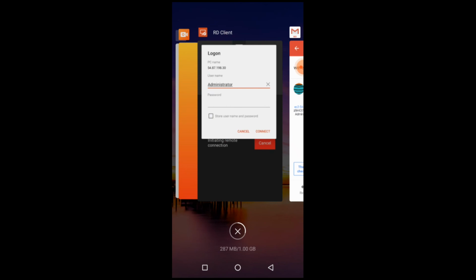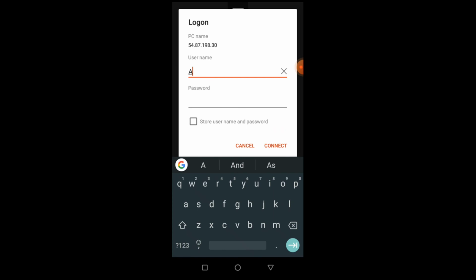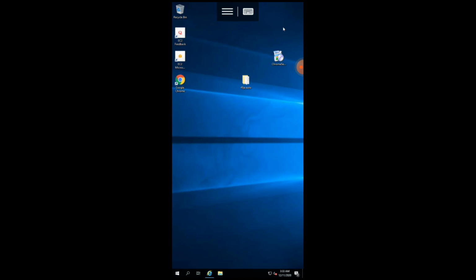Since I've copied it, let me come back here. Oh, the administrator has gone away. So let me retype that. Now let me paste my password. Connecting to the IP address. Yeah, as you can see, we have successfully connected to our Windows cloud machine.